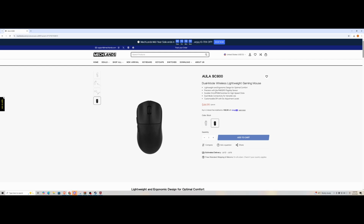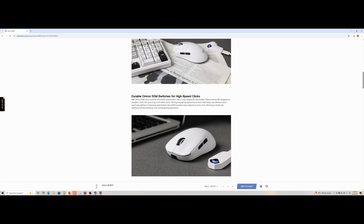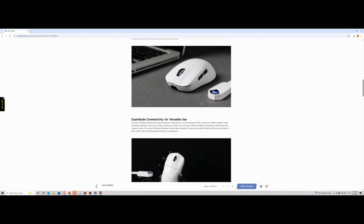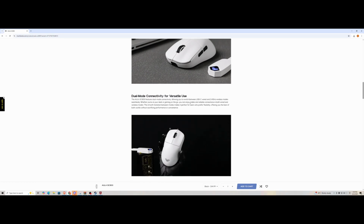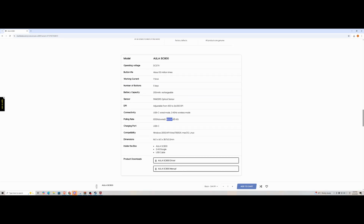So going on to Meglance's website, because this is where I was sent this mouse, you see here it's with the PAW 3395 flagship sensor, which is a really decent sensor. It's pretty new. It has decent switches on there, 50 million clicks, and you saw the price, right? It's only $45 right now on sale. That's incredible. This thing is $45 for, you saw the packaging, which felt really premium for what you're paying. And it comes with an 8K dongle.